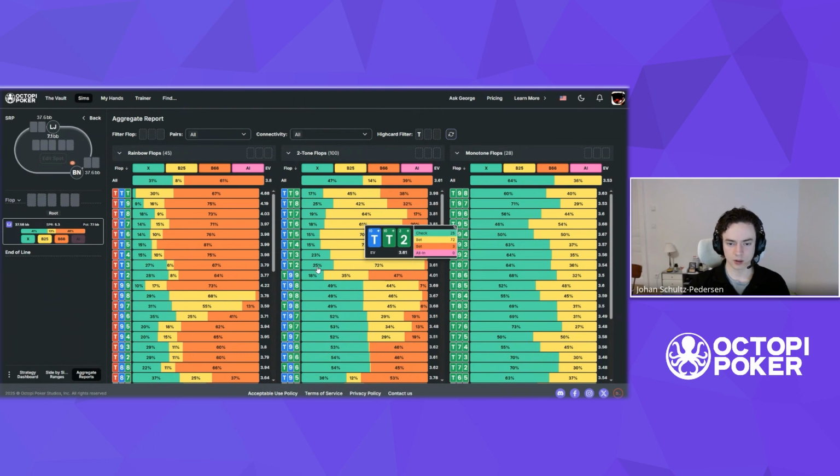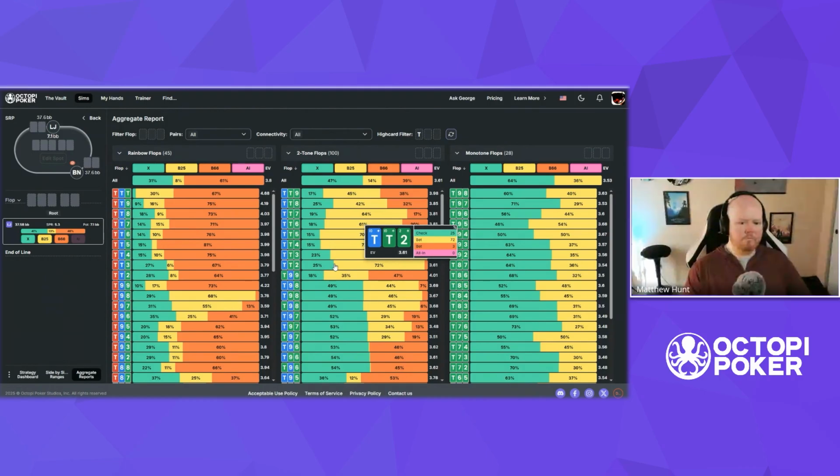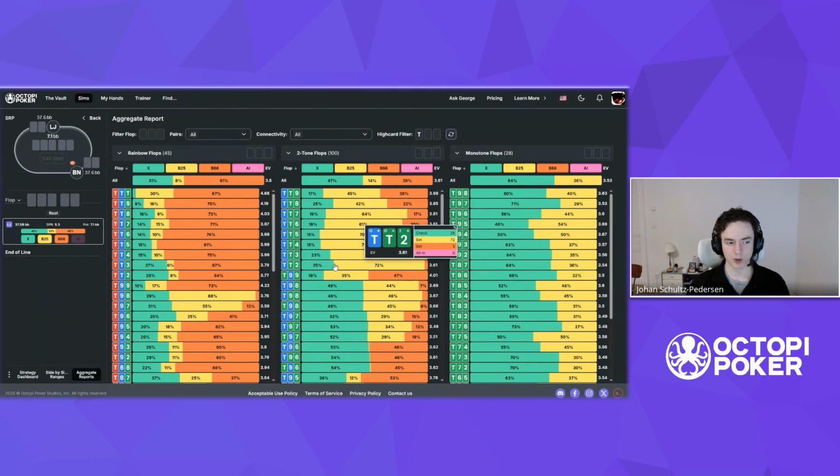Another thing I think has an impact on why we bet small on a board like this compared to the rainbow version is the future aspects of some of our value bets. If we have a hand like, let's say, pocket nines, it's much more of a clear value bet for a 66% size when the board is rainbow compared to when it's two-tone. The board has many more opportunities to change, and we might end up regretting having put in that big bet on the flop on more turn cards.